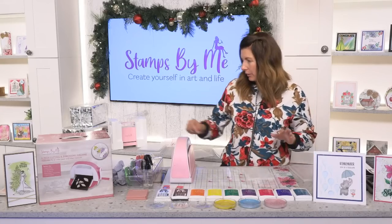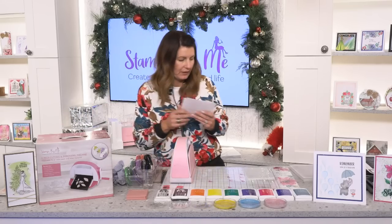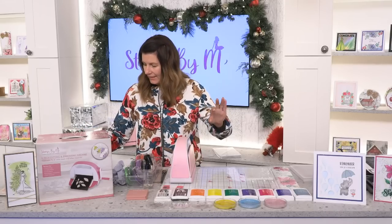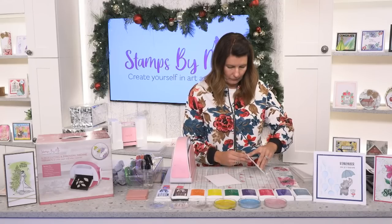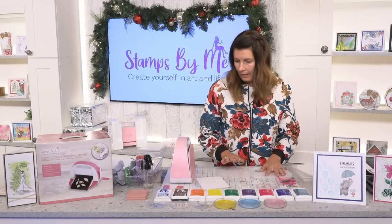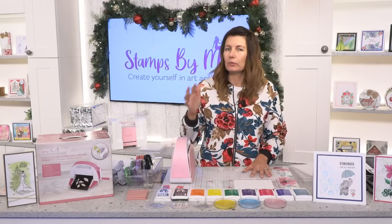Now, the second one I want to show you is this one. This is going to be super cool. Now, this is a bit of a messy one. Let's leave the messy one till the very end, okay? Because that's a super fun technique. So on this one, quite simply, we're going to ink up the embossing folder. And this is a really cool technique as well.